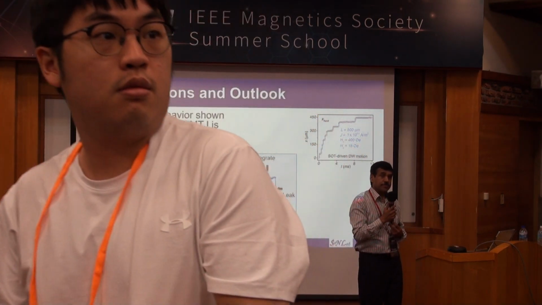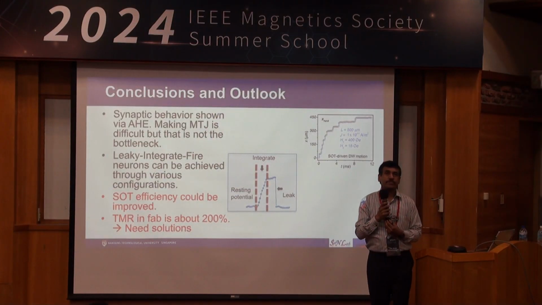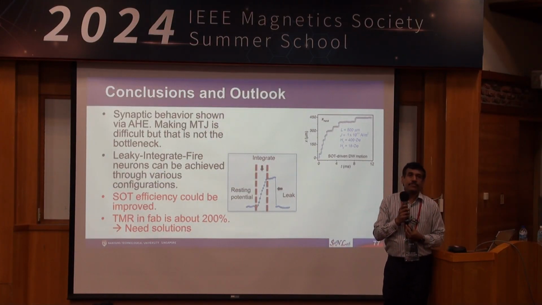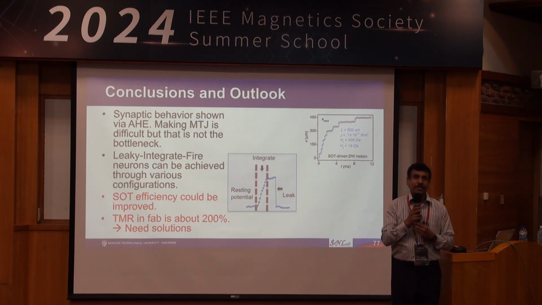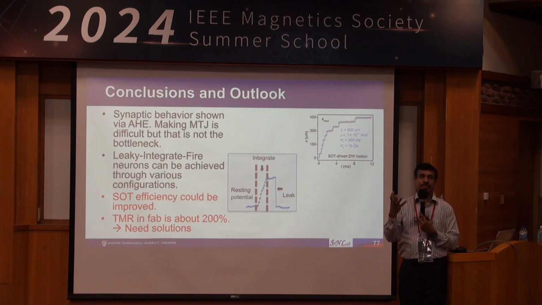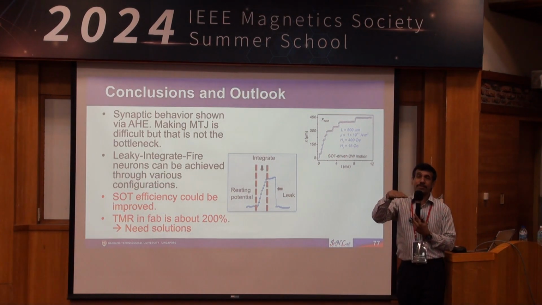Yes, just a technical question. How do you apply the magnetic field to your device? Like through a strip line, or do you just put it into a magnet? Even for moving the domain wall using magnetic field? Yes. We have an external magnetic field. We have an electromagnet, so we place the samples on the electromagnet.